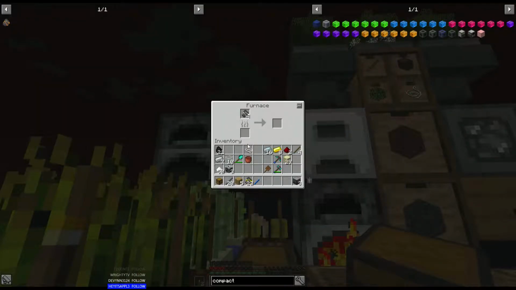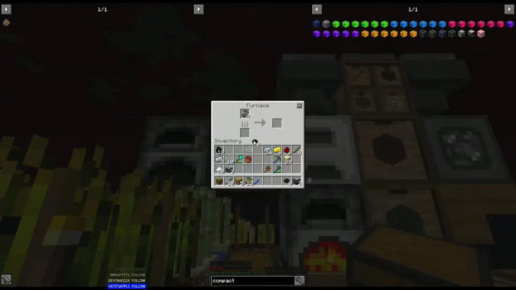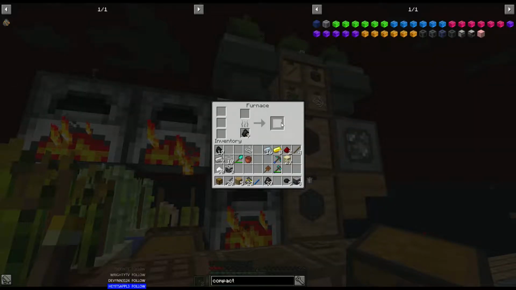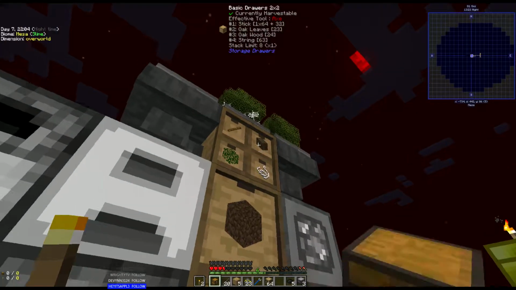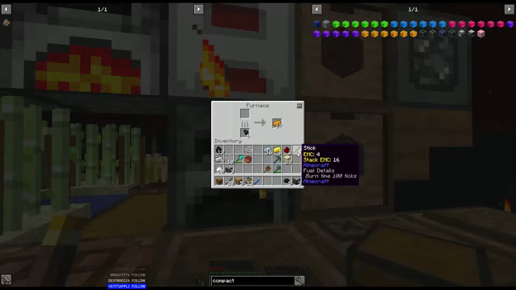All right, we got some more tin done. Let's make some biscuits. Okay, what do we got going on here? 7. All right, we can do 7. There's 1, there's 6. That'll finish that up. There's just a bunch of charcoal done. Great. How are we doing on wood? Doing excellent on wood. Great. Let's put this wood up here and let it keep cooking. We need to get plenty of fuel going, right?